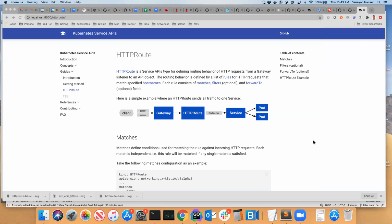Rob, can I share what I have really quick, and let's get some feedback on what we should do with it? You should be able to now. Share. Everyone see my screen okay? Yep. All right, so we basically just dropped a new guide in here for HTTPRoute. I used Harry's TLS guide along with the API docs as the guardrails for this.